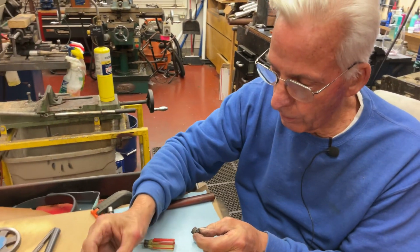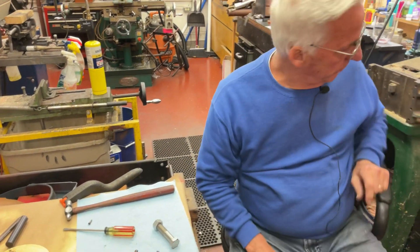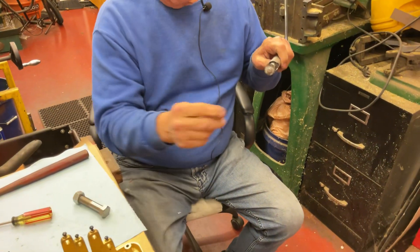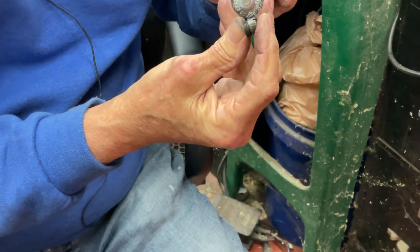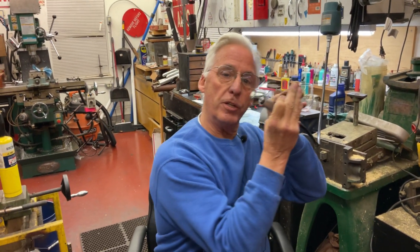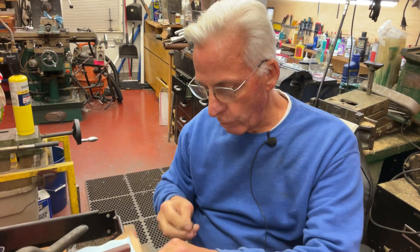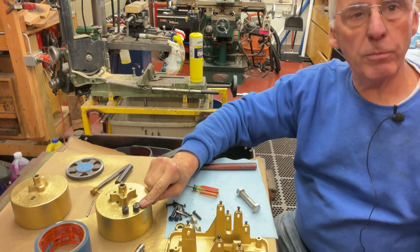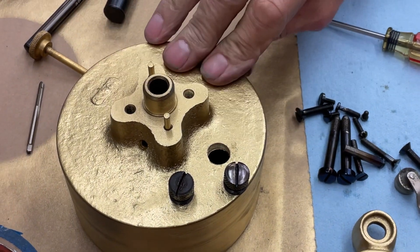How do we clean out the knurling? What I do in prepping for bluing is I just put a wire brush on and come in here and clean off all the knurling with the wire brush. Because these are all like little pyramids — knurling is just a bunch of little pyramids sticking up — and you have to get all the crud out of there. This makes it very easy, then I'll re-blue this one. Are you going to put the old one back into the motor, or this restored one? You're going to put this one back in, because that looks better after you've repainted the spring barrel.